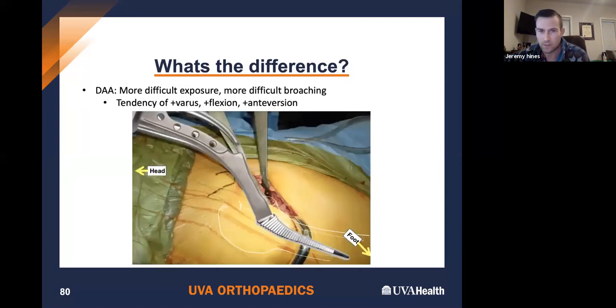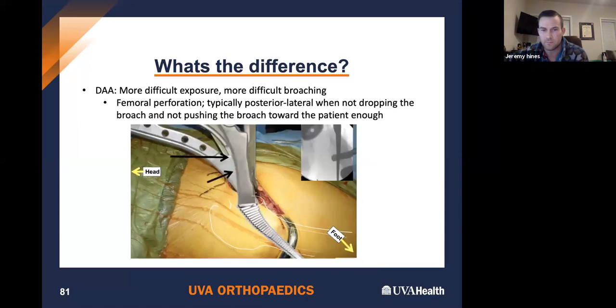So here's kind of what's the difference for people that haven't seen the direct anterior approach. This is basically the window that you get. There's the ASIS proximally. Here the head and the foot is down. You can see the shaft. This is your femoral broach going in, and you can see you have a tendency to put it in varus, flexion and anteversion. And this is challenging because once you start out in that direction, you start broaching a couple times and you think, oh shoot, maybe I don't want to go that way. Then you may have removed the cancellous bone that's giving you that support in the metaphyseal region that you need.